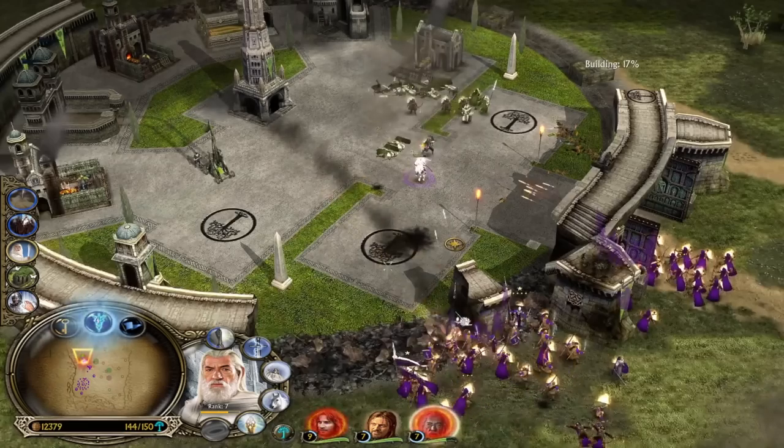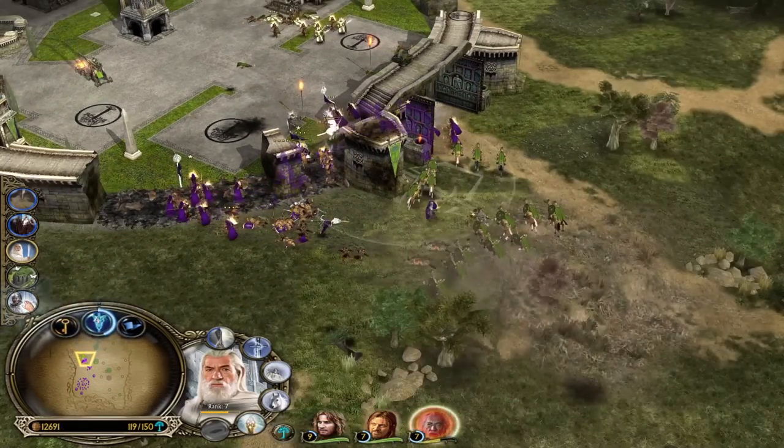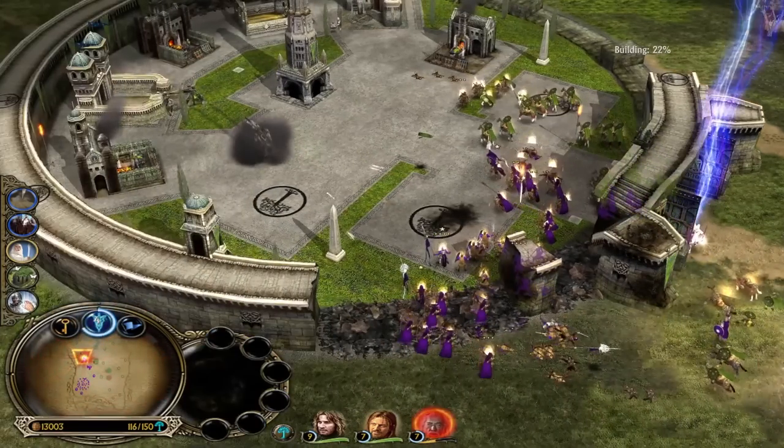Boom, son. There we go. I think he also lost his Gandalf. I don't know to what. I have no clue. I don't have vision. Let's use the Horn of Gondor to stun them.